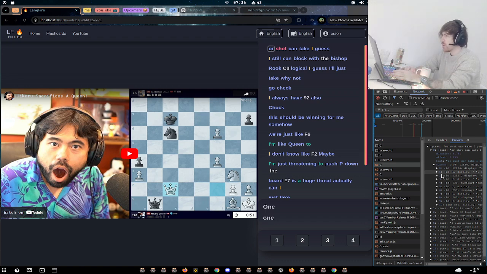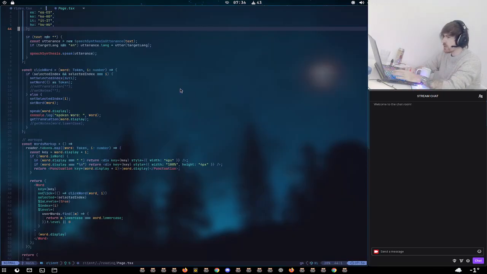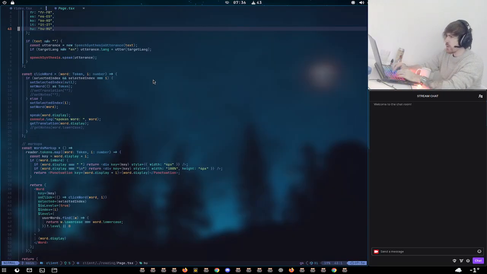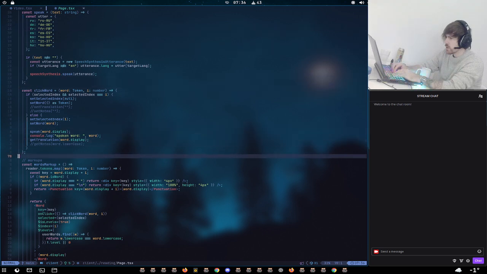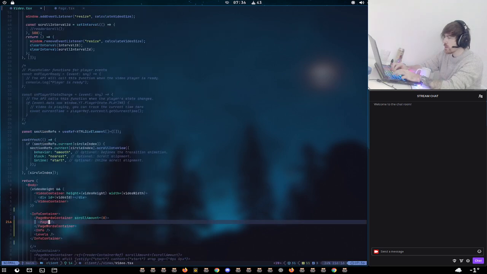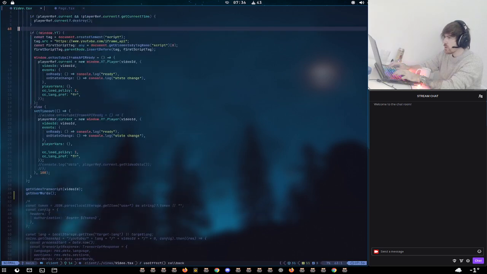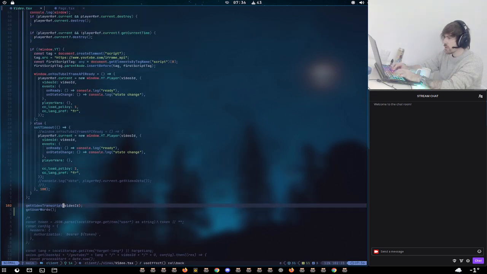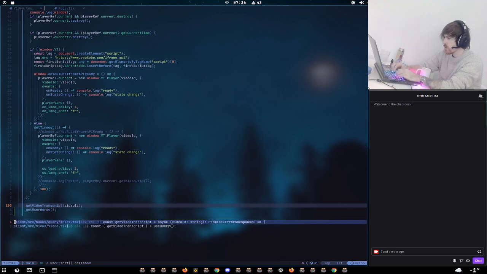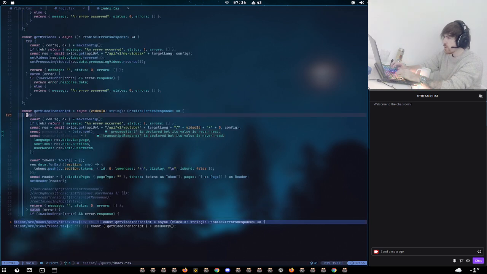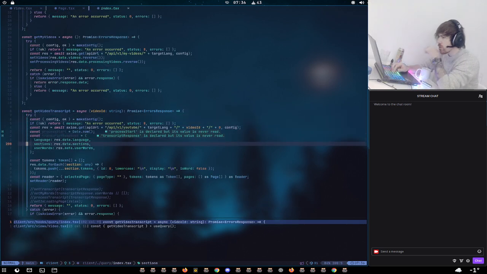But the reader tokens in the page, which it's processing here, is just an array. So I'm assuming when it gets the sections, the get video transcript, it must process them into an array.